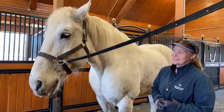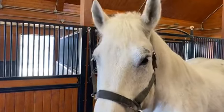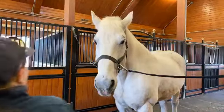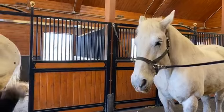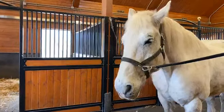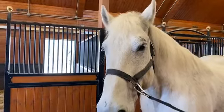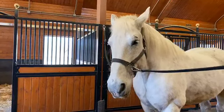Their ears are also very telling. You can see where a horse is paying attention by where their ears are. Right now his ears turned down because he's listening to my voice. If I was standing in front of him, maybe both ears would turn forward. Because they move independently, he's paying attention all around — he's listening to something happening behind him right now. He doesn't have to be looking at you to know what you're doing. When I'm driving the wagon, I can understand what he's concerned with or paying attention to just by looking at his ears.